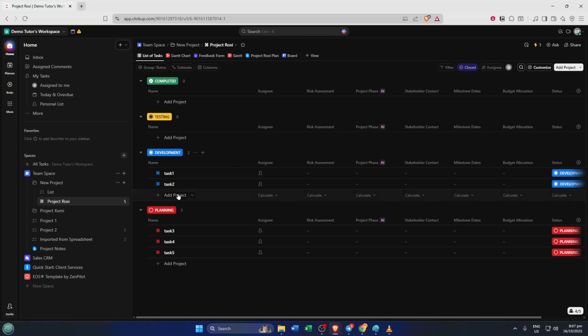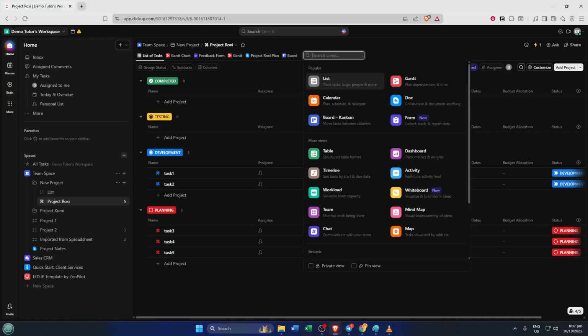For example, if you're prepping for an upcoming campaign and you're not sure whether your design team can handle a last-minute request, picking the right project will let you see exactly where everyone stands. Just click into the project and you're ready for the next step. Now pause for a moment and look at the top of your project view. You'll see several tabs like List, Board, Calendar, and among them there's a tab called View. Click on View and then from the available options select Workload.